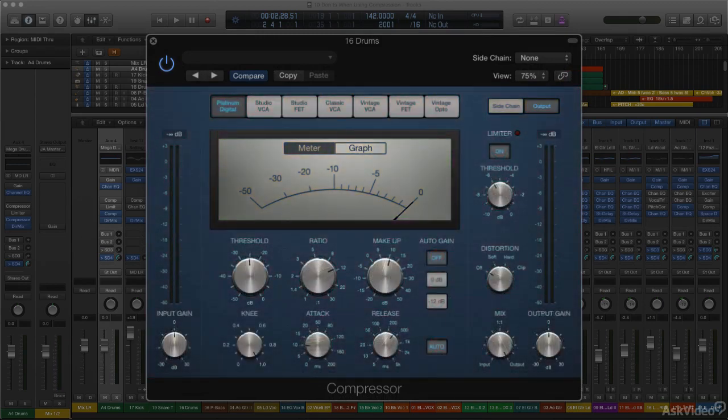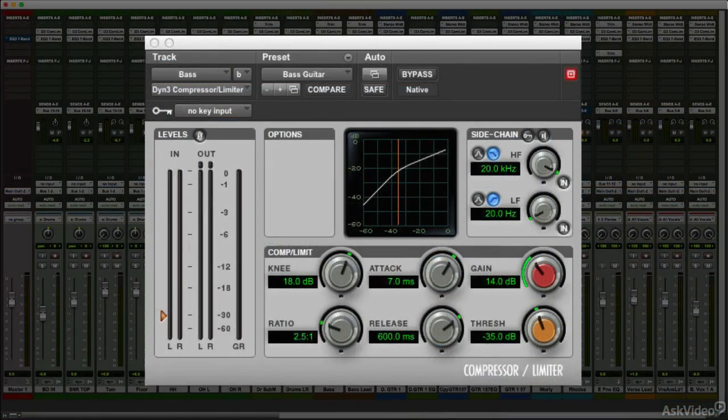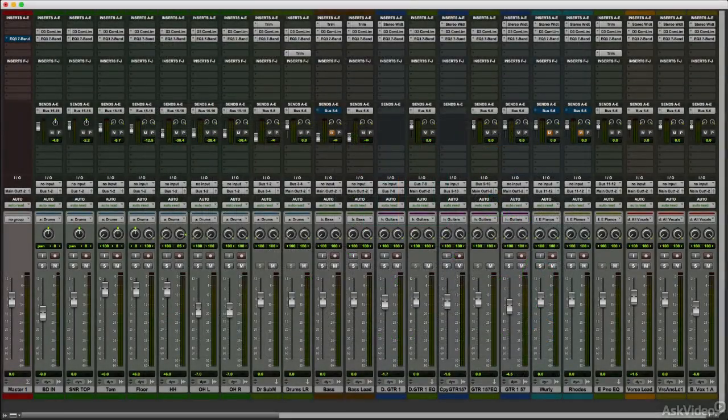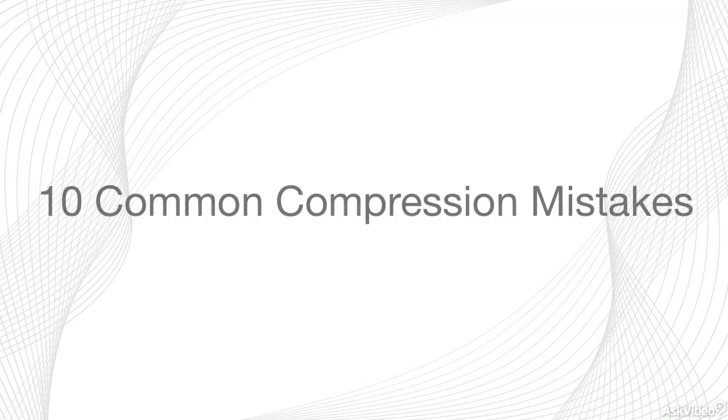So it's not surprising that as an engineer or mixer is working toward a greater mastery of compression, there'll likely be a few mistakes made along the way, specific choices or habits you fall into that might not be the most effective ways to use the tool. This series of courses, 10 mistakes or 10 don'ts of various production activities, focuses on some of those things. Common, and sometimes less common, uses and applications that it would probably be best to avoid. This course, of course, covers 10 things to watch out for when using compression.